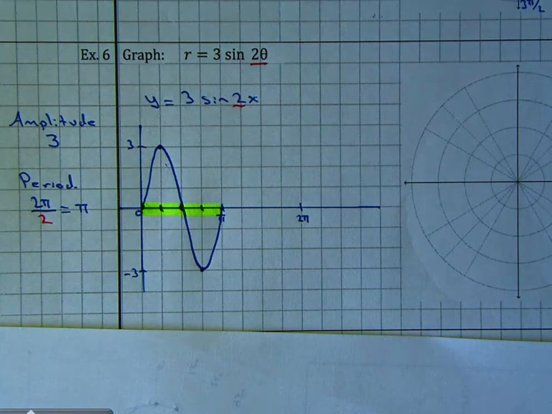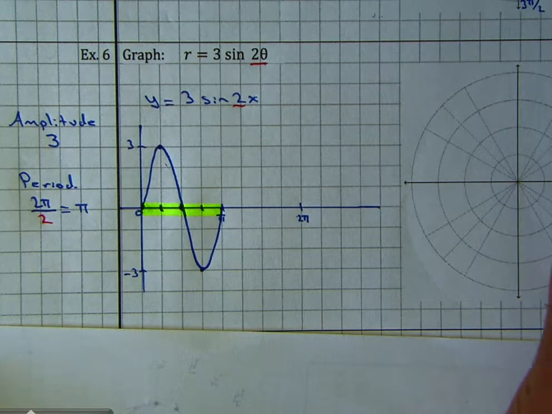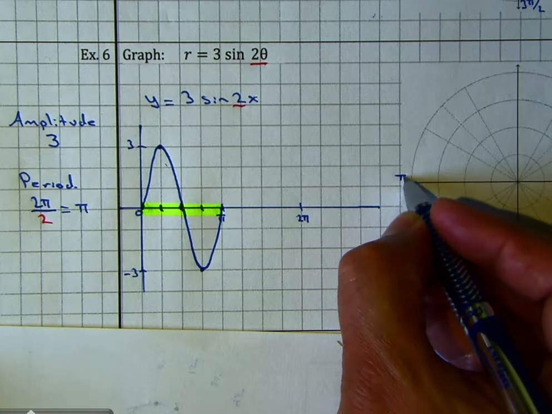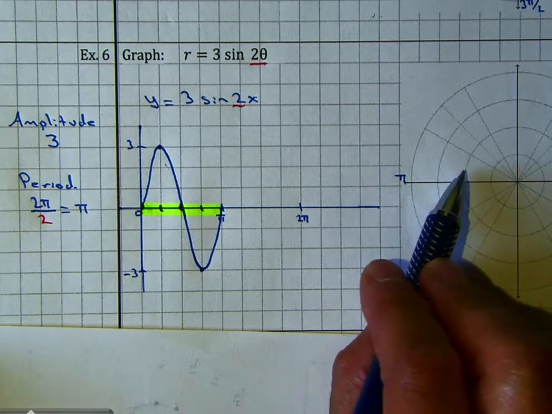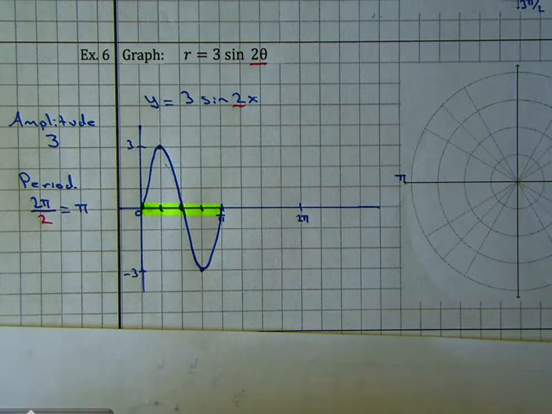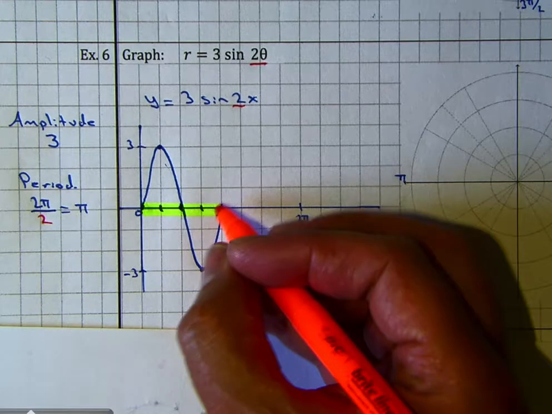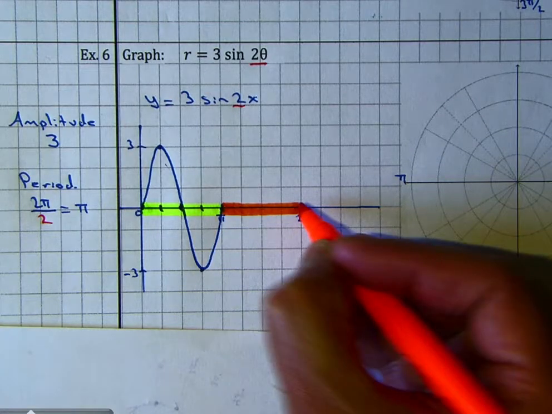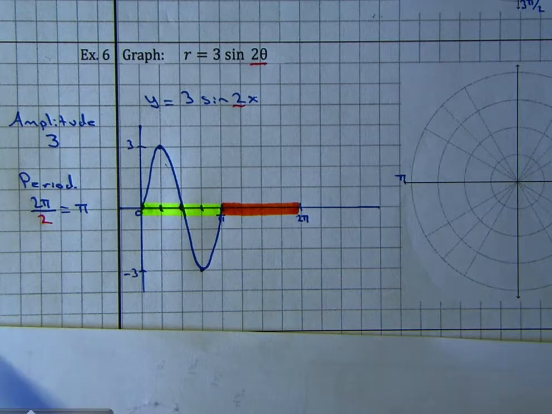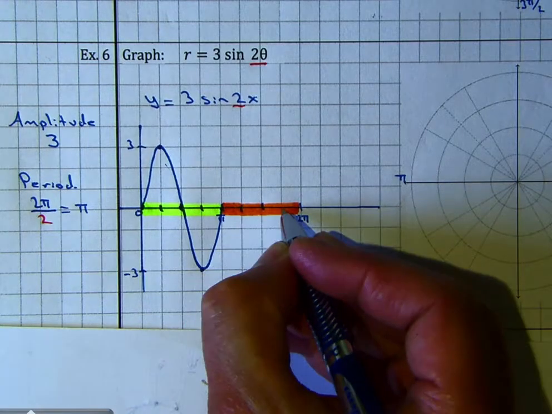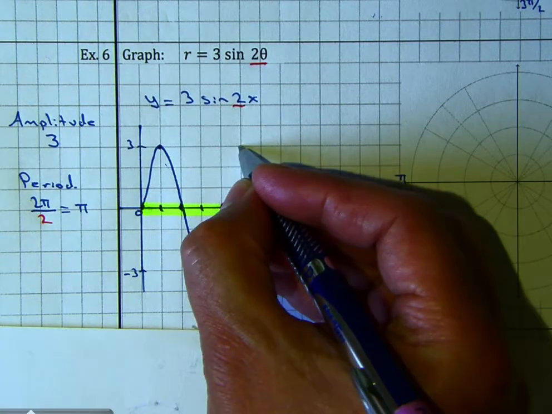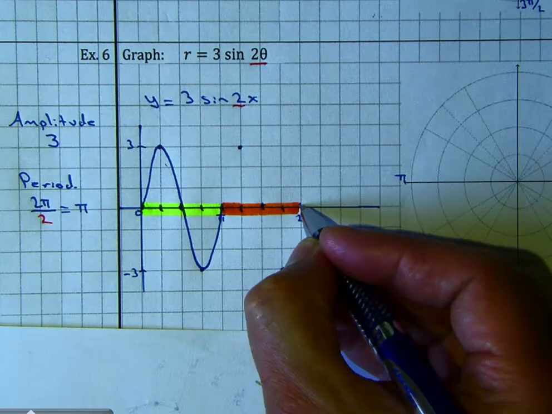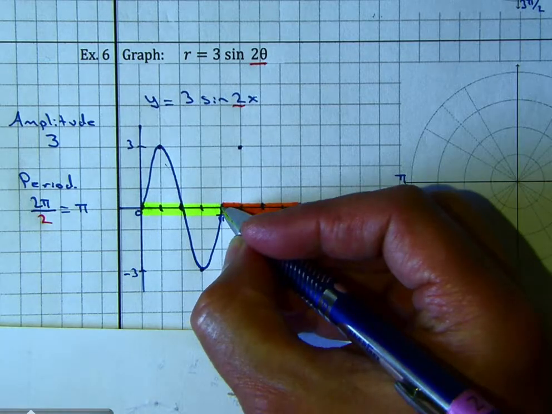Now I need to do 2 rotations because we need to go from 0 all the way to 2 pi and not just pi, just like we have here. So therefore this will be from 0 to pi. That'll be this part of the graph. And now I'm going to highlight once again another period from 0 to 2 pi. Another pi will be another rotation, half, half, and half. So 0, 3, 0, -3, and 0. And now I can continue doing a full rotation.